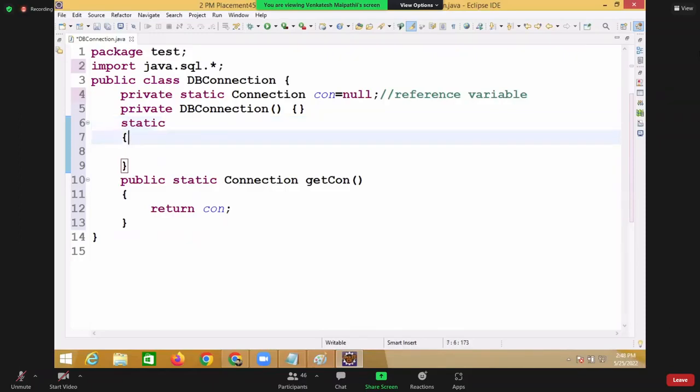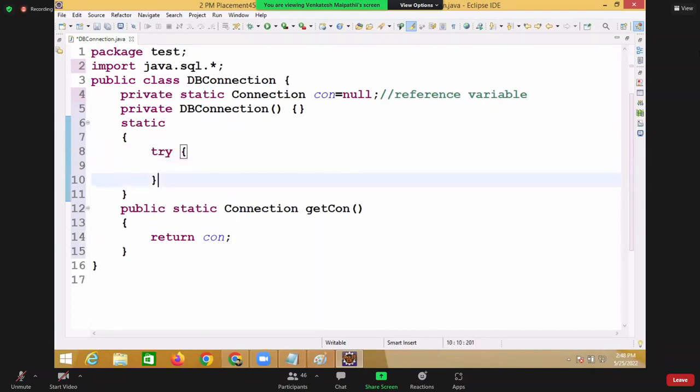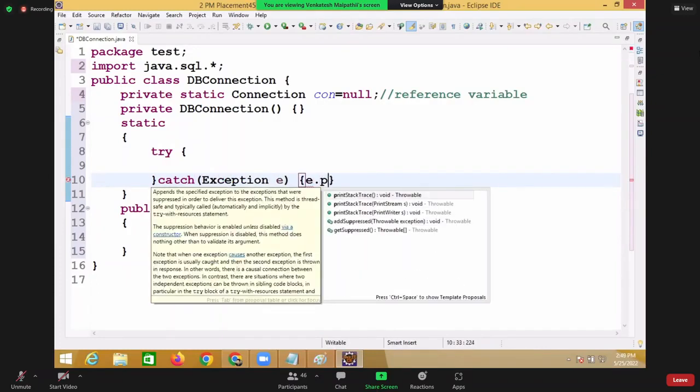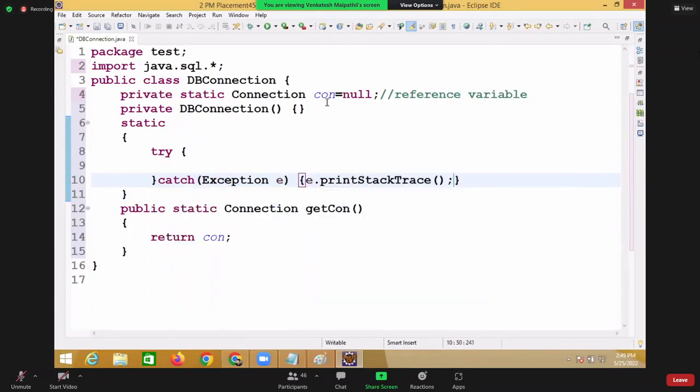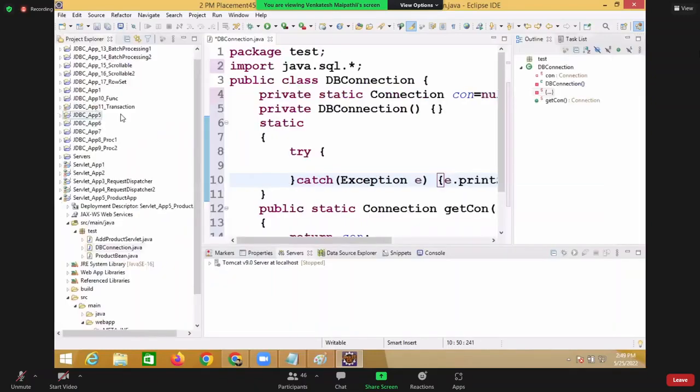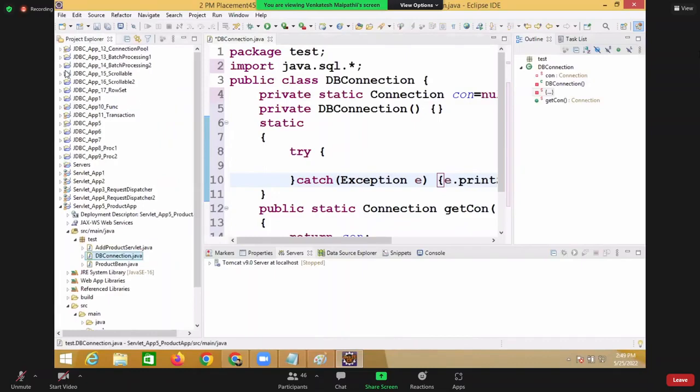Okay, right. When the database connection code is coming, I am writing try catch. In your JDBC, I used try catch, the same try catch. Now inside that try catch, the JDBC code is there.